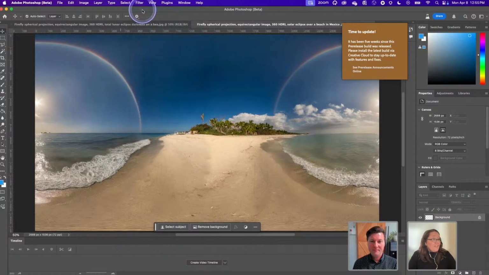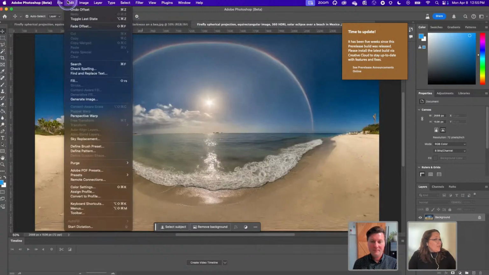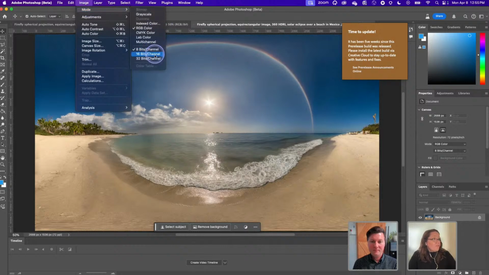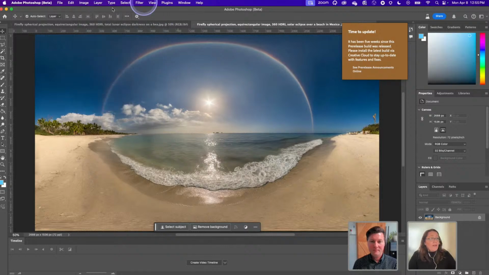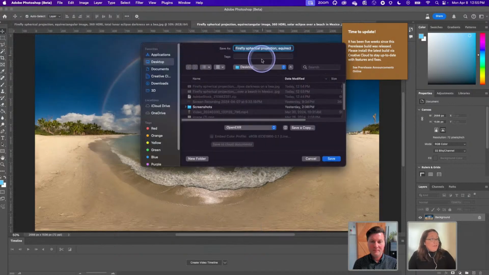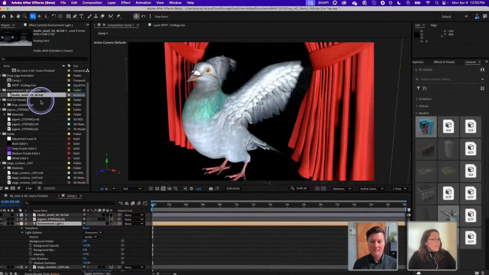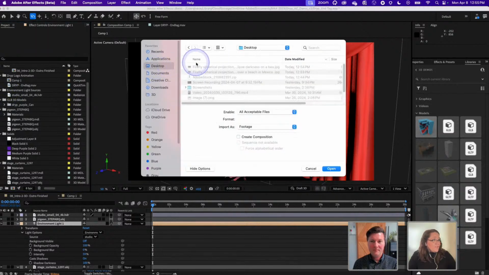I'm gonna re-offset it again, so we're back where we were. And I'm going to then switch my mode to 32-bit because we really want that high dynamic range. And I'm gonna save as an OpenEXR, save that. And then when we jump back to After Effects, let's bring this in from the desktop.